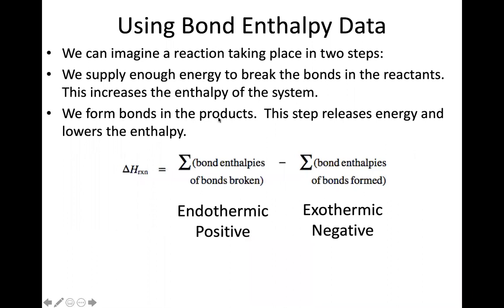So the book has this expression right here, that when we're looking at the delta H for a reaction with these bond enthalpies, we can do the energy of the bonds broken minus the bonds formed. What this is really doing, it's saying that it is endothermic, a positive value, to break bonds, and it's exothermic, a negative value, when the bonds are formed. So this equation right here, I know it's within the book. I'll be honest with you, this is never in my head. I never think about this. I want to have a deeper understanding that it's endothermic to break a bond, and it's exothermic with a negative sign to form a bond. That's what's in my head when I'm solving these.